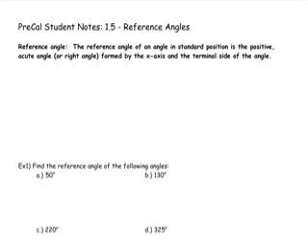Okay, so today we're going to talk about reference angles. The reference angle of an angle in standard position is the positive acute angle or the right angle formed by the x-axis and the terminal side of the angle. So what's really important here, I don't know how to stress this enough, is the x-axis.